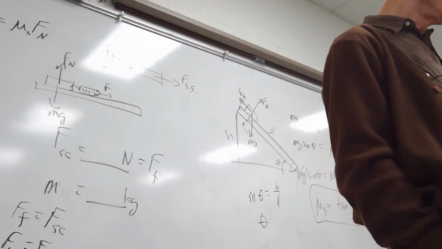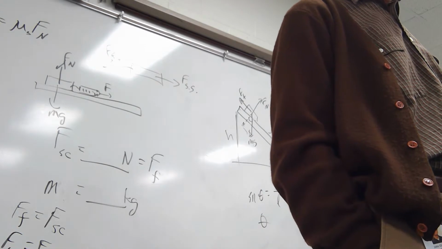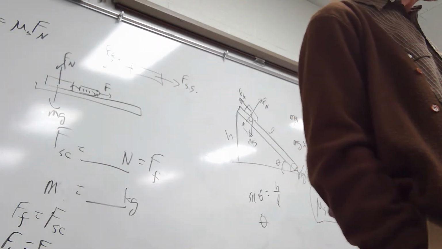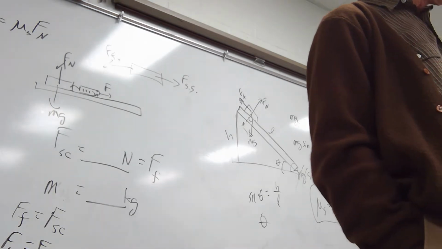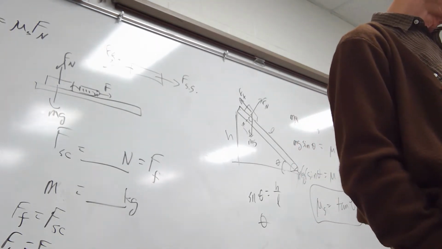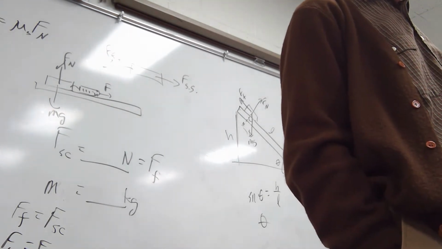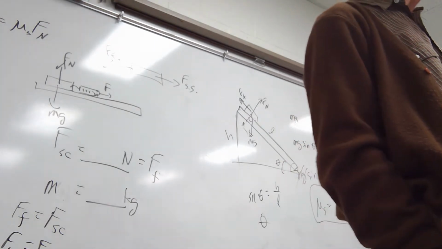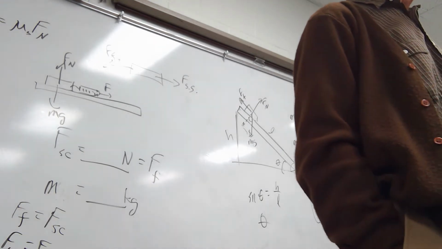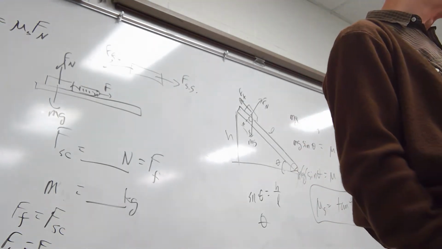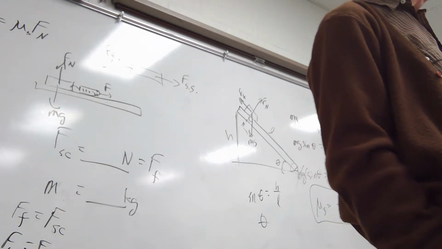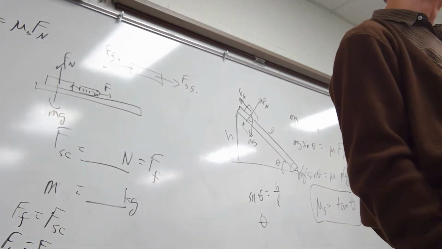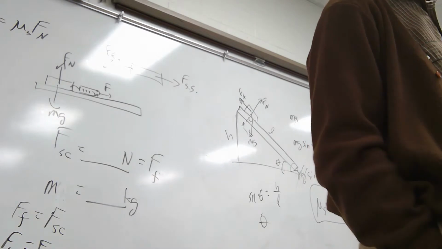A metal disc is glued to the top of the wood block. The mass of the block-disc system is twice the mass of the original block. Does the coefficient of static friction between the bottom of the block and the board increase, decrease, or remain the same? What did you put for that, Nate? How many put remain the same? You're all correct. Did you put remain the same, Steve?